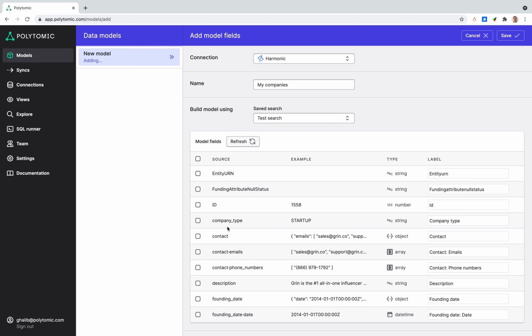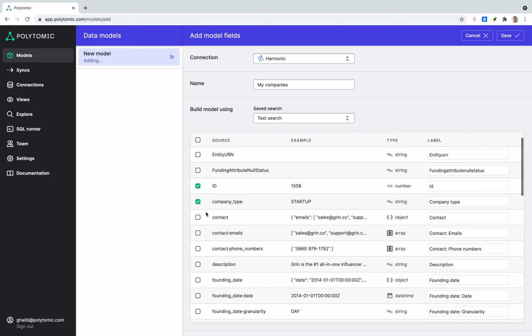Note, you get a list of all fields. You get an example value for every field from Harmonic itself. You get the field type for those who care about that, and we generate a human-friendly label for every field that you can overwrite. Now, I'll go down this list, and note the most actionable column here is actually this one, which is a yes-no column that ultimately decides what fields are exposed in the data model so you can sync from them. So I'll go down the list and pick data of interest here.